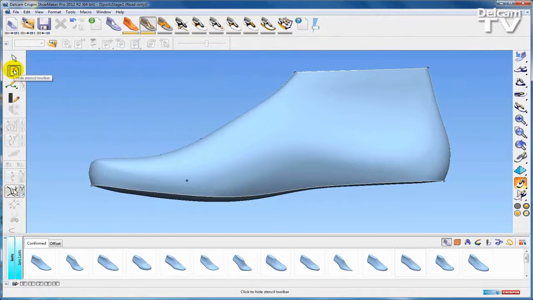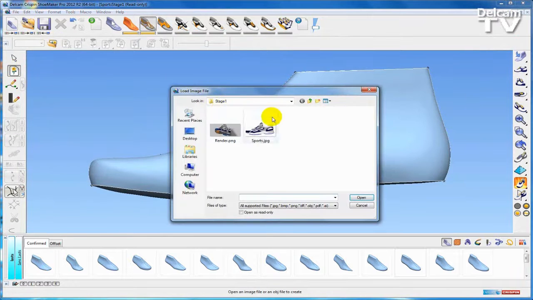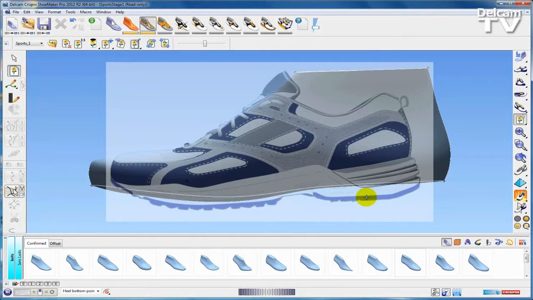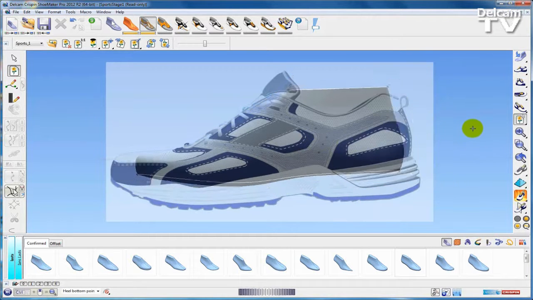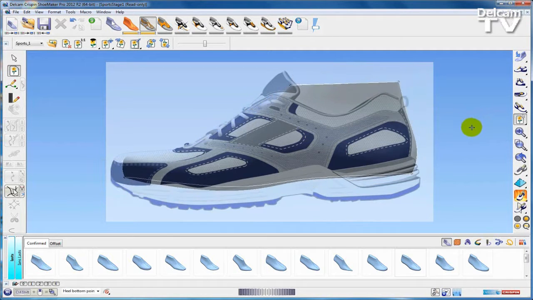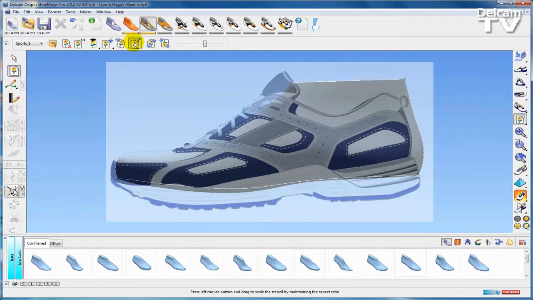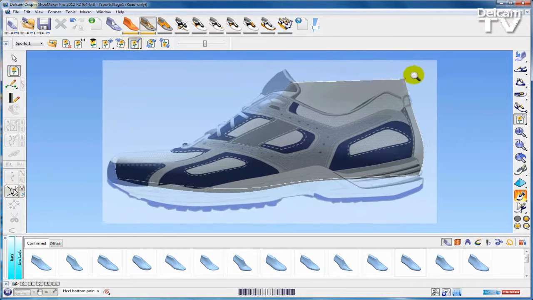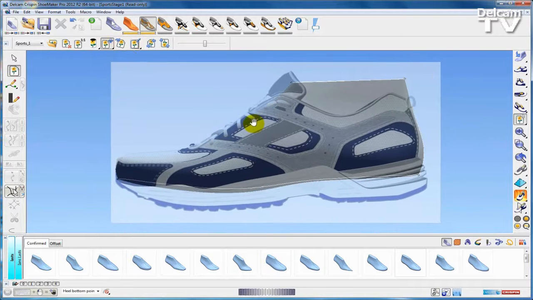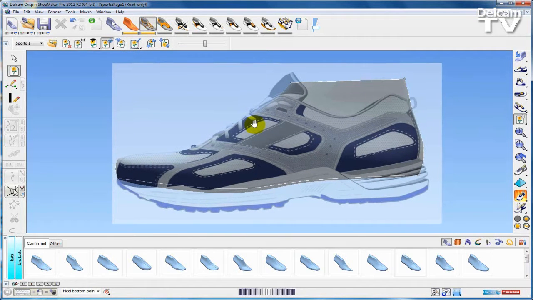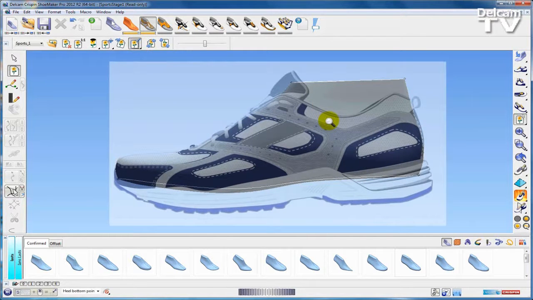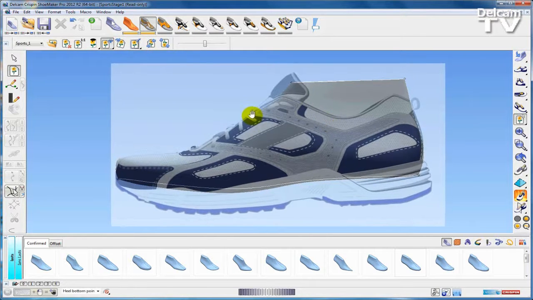So I'm going to open the stencil toolbar, and I'm going to say we're going to import a picture. In this case it's a JPEG image of the design that we wish to create. So we now have the image and we have the last, so I can use the normal view control tools to change the size of the last, and I also have controls which let me change the size and position of the image. So I'm going to move this around and adjust its orientation and position to try and get as good a match between the last surface and the image as I possibly can.